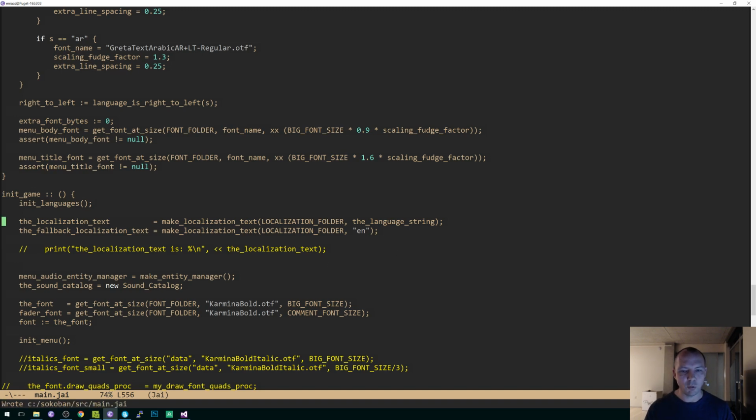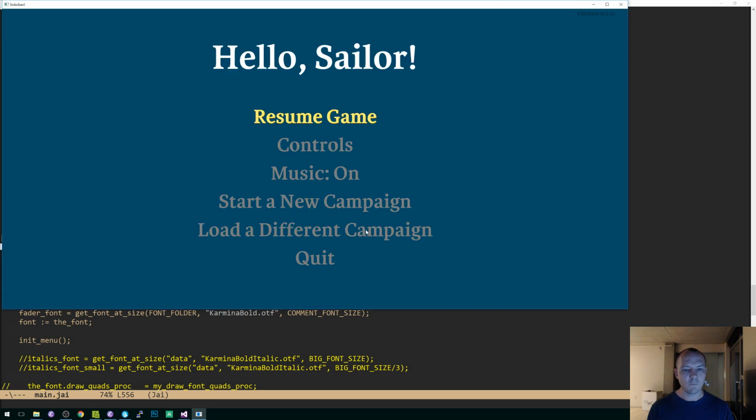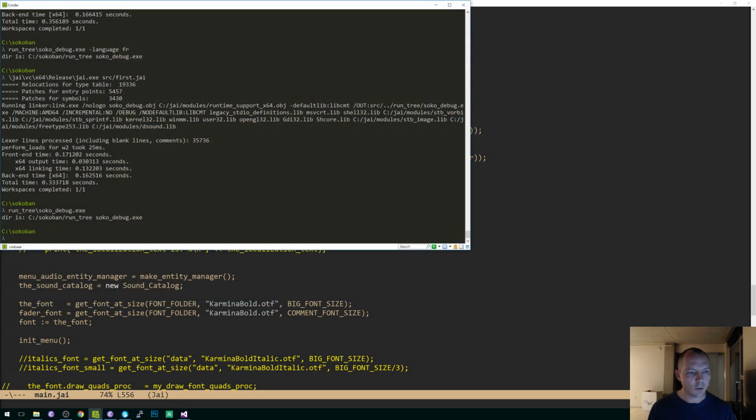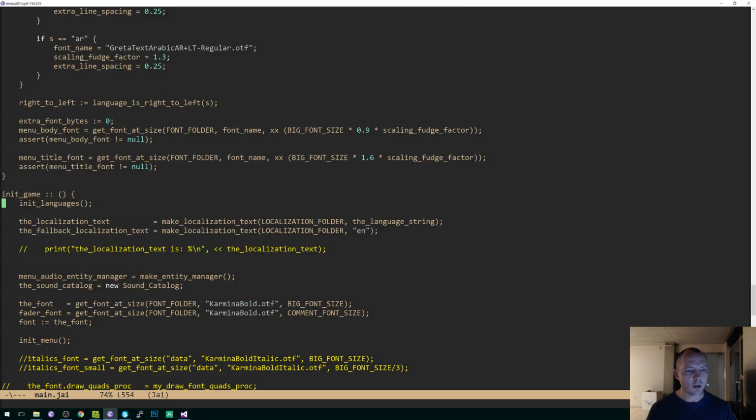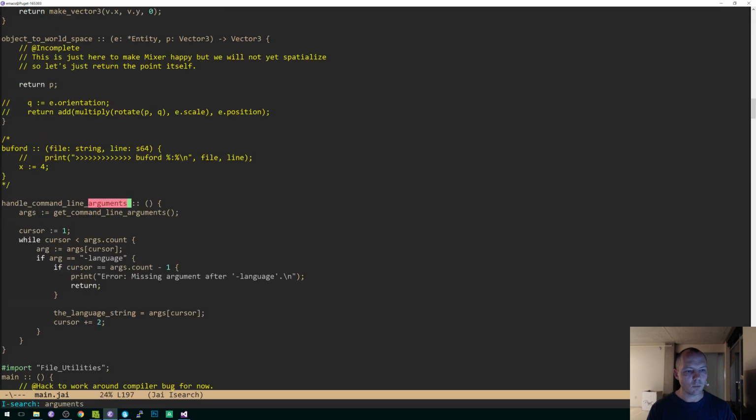Because otherwise we'll use the language string before we set it in init languages. That still didn't work. Why didn't it work? Arguments.